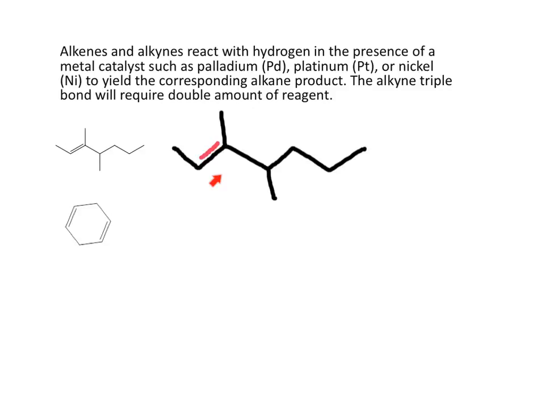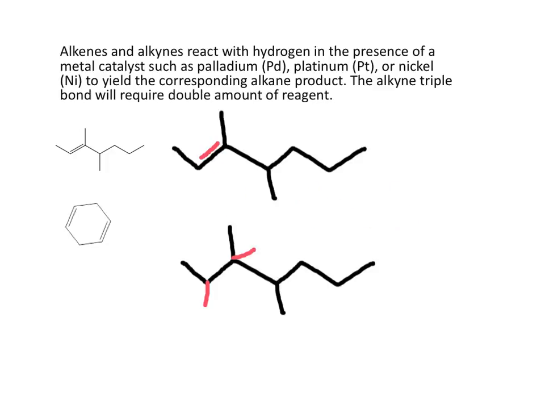We can now practice the hydrogenation of an alkene. This alkene has one double bond, and the first thing we need to do is break the double bond. Upon addition of hydrogen and a catalyst, the product will show that two new bonds are formed. These carbons are lacking an octet — that is the position where we need to add our reagent. In this case we are adding two hydrogens. I always recommend students to rewrite the molecule as it was, then add two extra bonds where the hydrogens are placed.